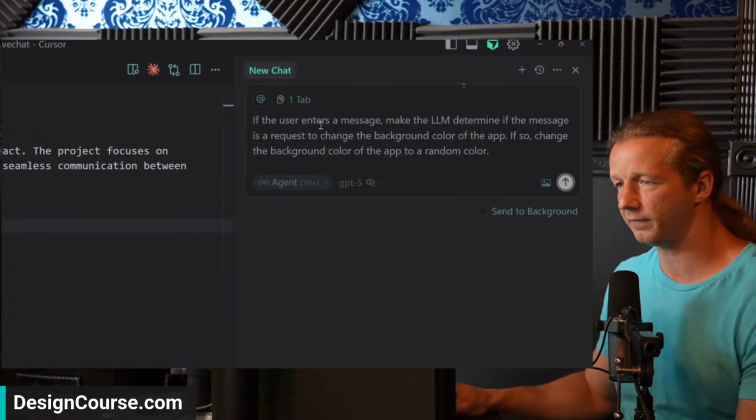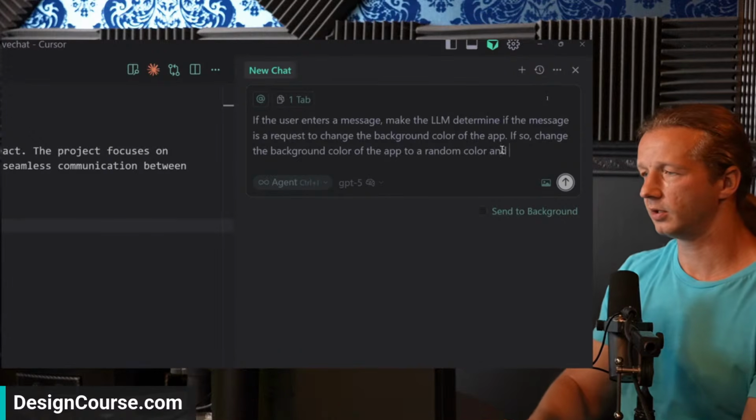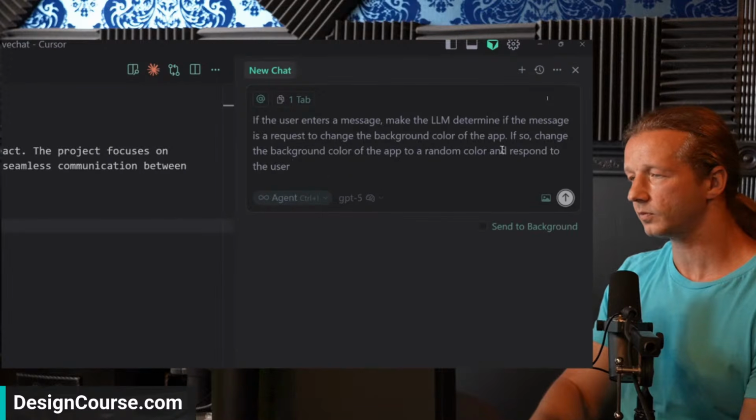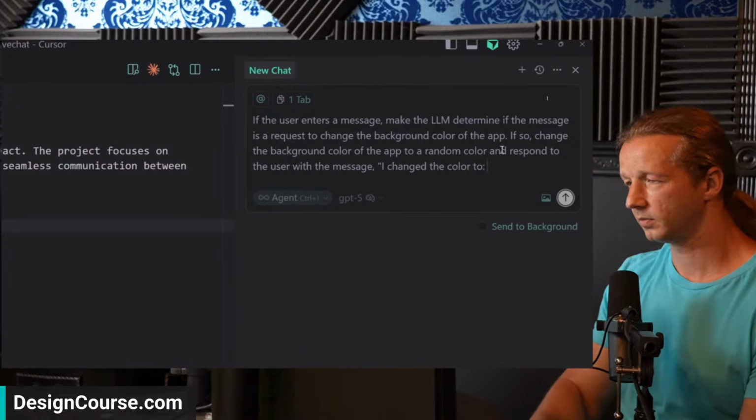So again, if the user enters a message, make the LLM determine if the message is a request to change the background color of the app. If so, change the background color of the app to a random color and respond to the user with the message, I changed the color to, and I guess we could put in brackets the hex code.